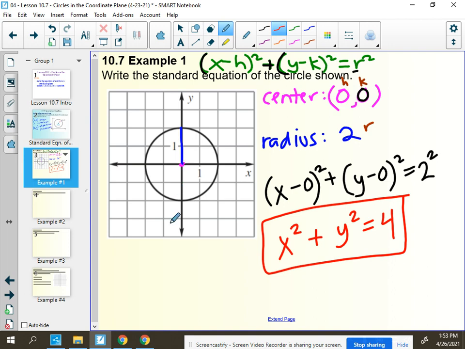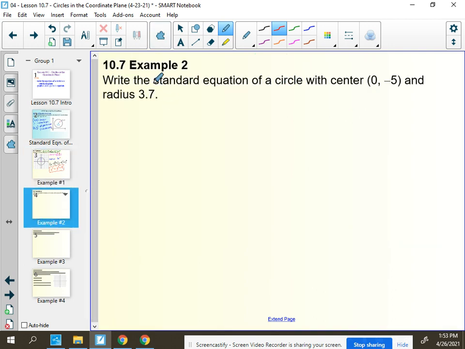All right, cool, sweet. So far, so good. Example 2, keep it moving. Same direction, write the standard equation of a circle with center. Hey, look at that. I don't even have to pull it off a graph on this one. It's giving me the center, h and k, and wow, radius. So this one just straight up gives us all the information we need.